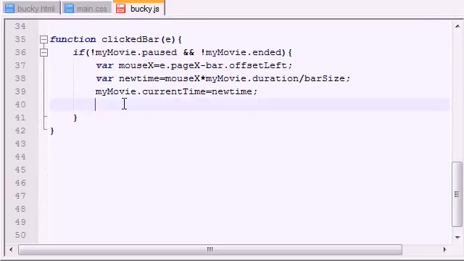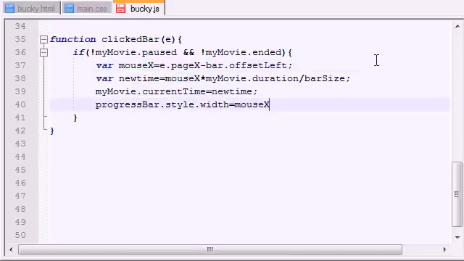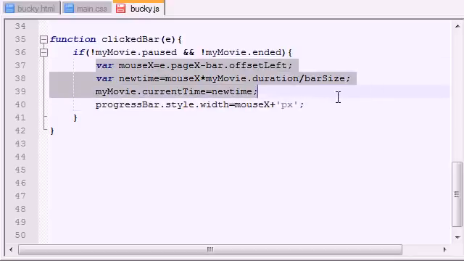So let's go ahead and copy that code, and instead of size equals plus dot pixels, what we need to do is hit mouse X, and then we add the word pixels. I don't know if that's the word, just the px. This is going to get a value from somewhere 0 to 600. If we click 300 in the middle, then it's going to set the width of the progress bar to 300 pixels. So maybe with this line of code you can understand all this right here. Once you understand one little thing, then the rest of everything makes sense, like backwards inception.